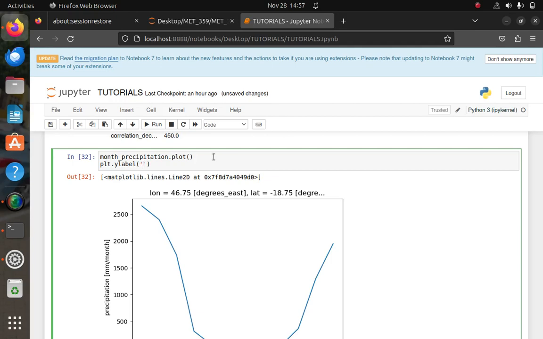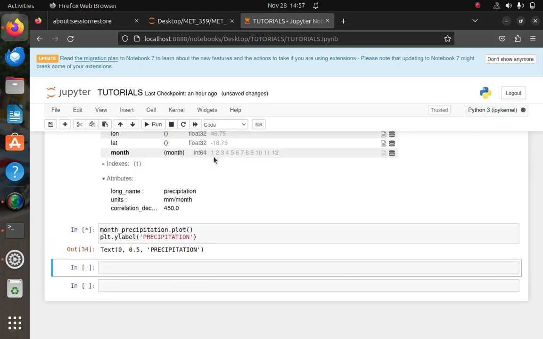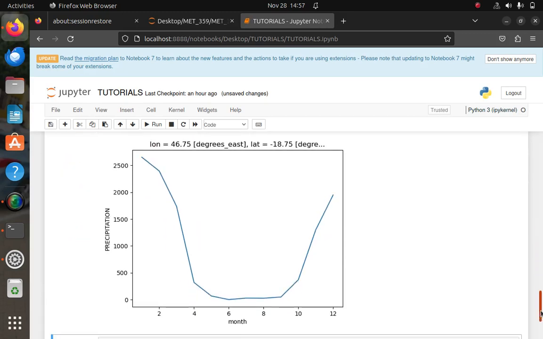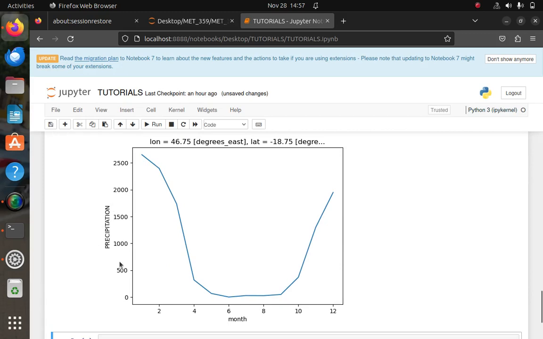So ylabel maybe precipitation. Then we run the code. Okay, yes, so we can see the precipitation here.